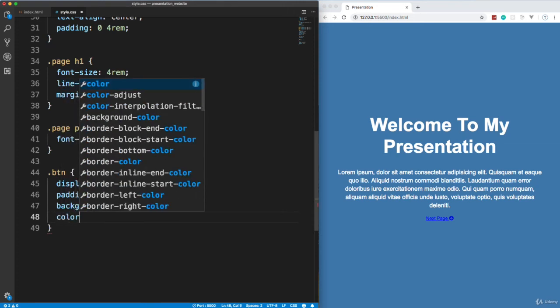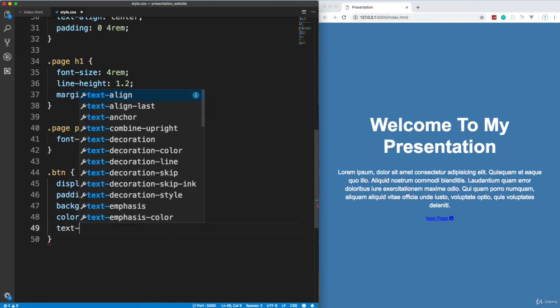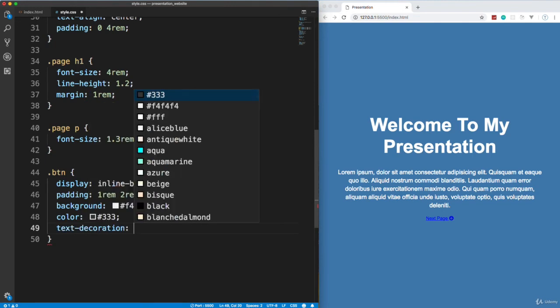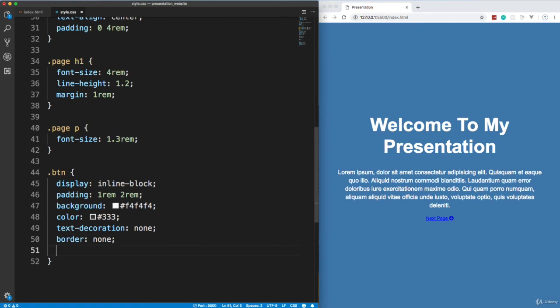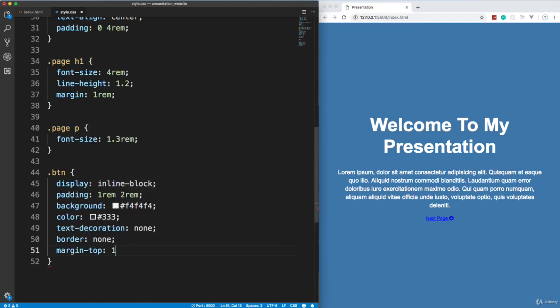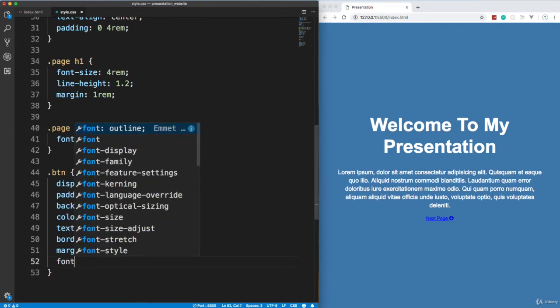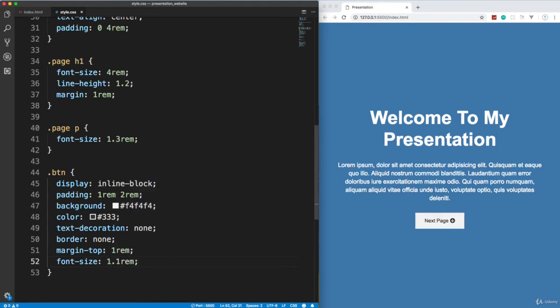And then let's do color. We'll do #333 for the text color. And if it's a link, we want to take away the text decoration, make that none. We should also add border none. And then let's do margin-top 1rem just to push it down a little bit. And then the font size, I'm going to make a little bigger, so we'll do 1.1rem. Remember, 1rem by default is going to be 16 pixels.